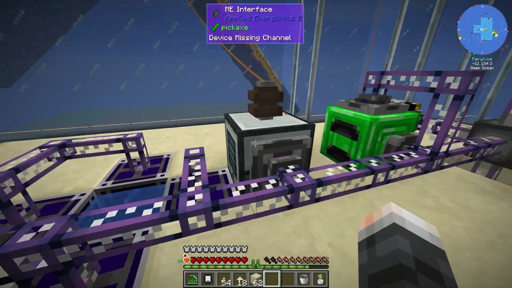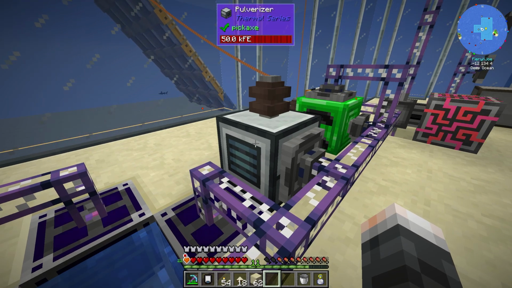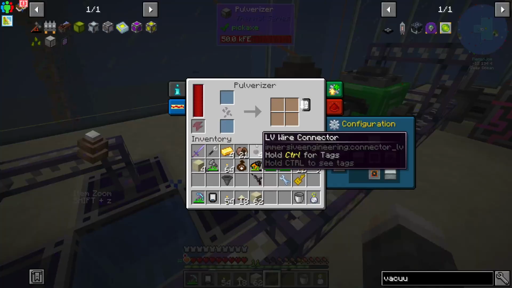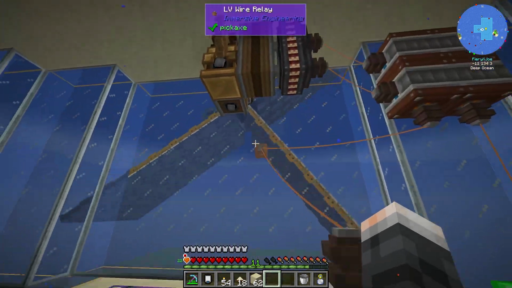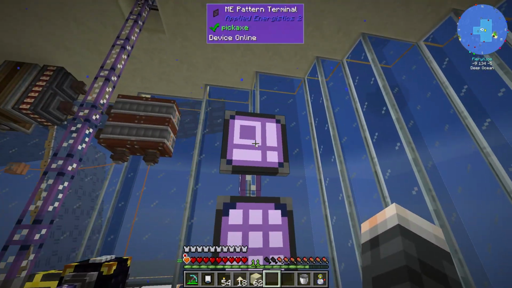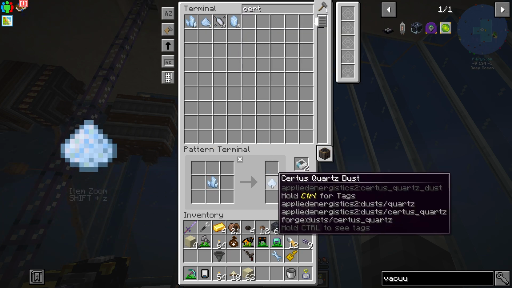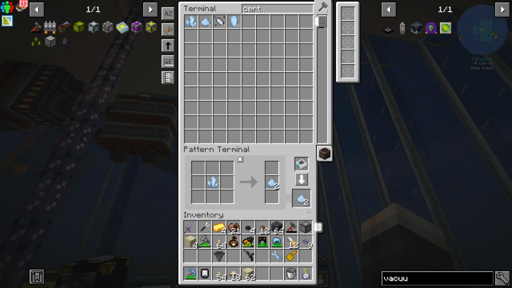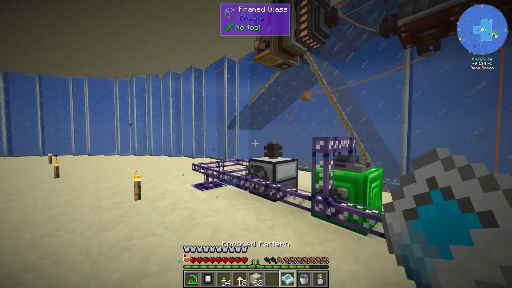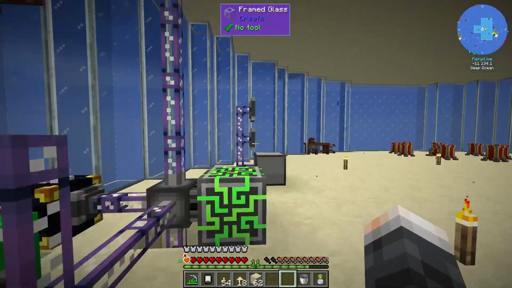So we're going to attach it here, and we're going to head into the configuration and tell it that you get item input from the right. So it knows it's going to get items from the right. What I think we'll have it do first is we'll teach it that if you put in a Certus quartz crystal, you'll get Certus quartz dust. I think you'll get 2 Certus quartz dust. So let's encode that pattern, put it in here, and test that out real quick.